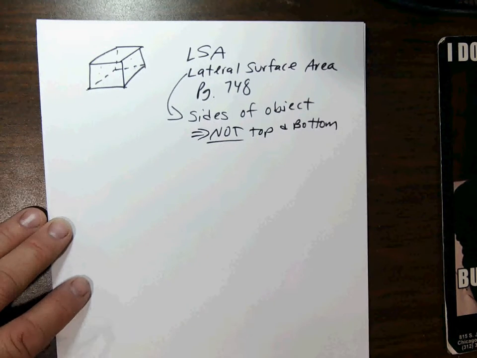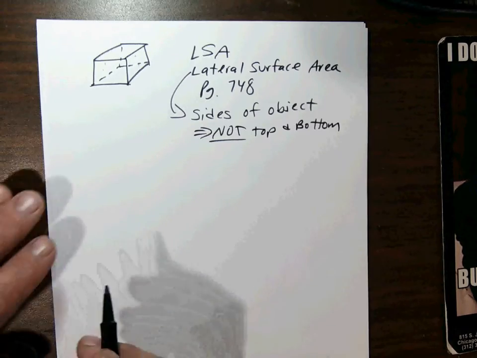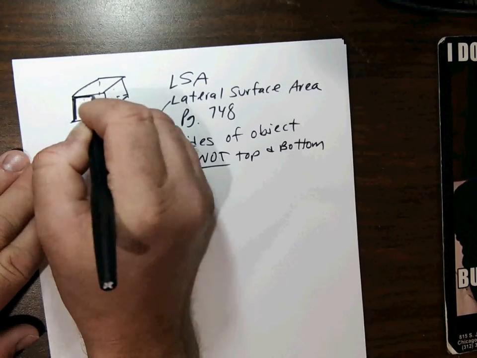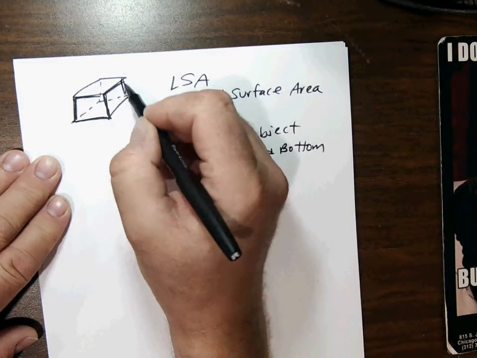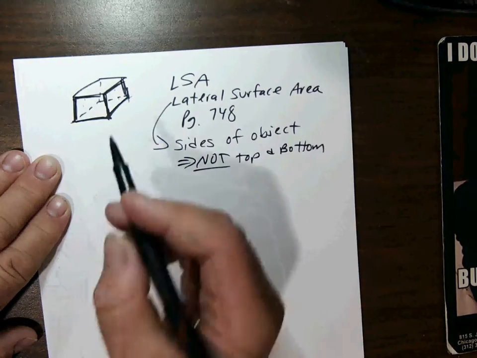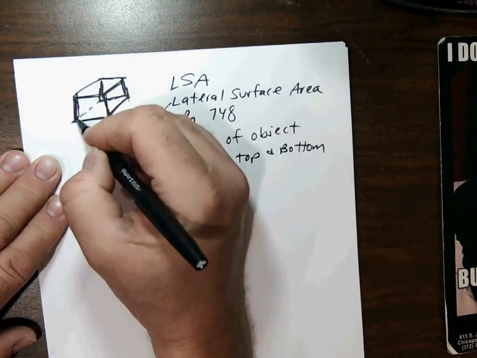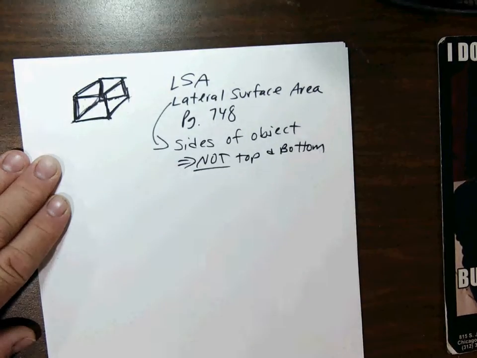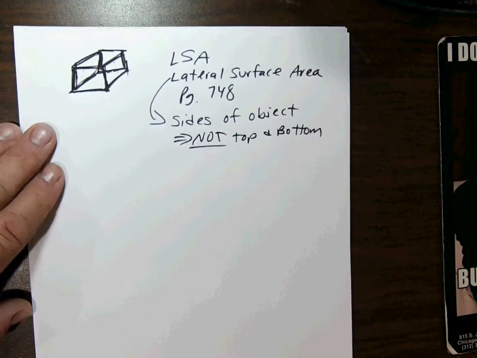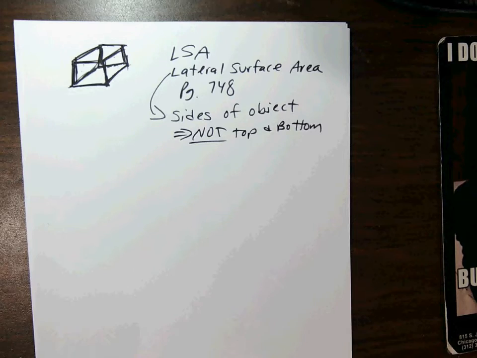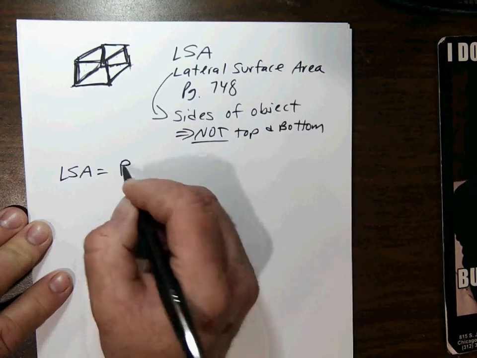There's a shortcut formula. One way to find the surface area of these 4 sides would be to find the area of that side, then the area of that side, then the area of this back side over here, and this back side over here. There are 4 different side areas, and you add those 4 together. That's essentially what we're doing, but there is a shortcut way to get there, and we can find that lateral surface area by taking the perimeter.